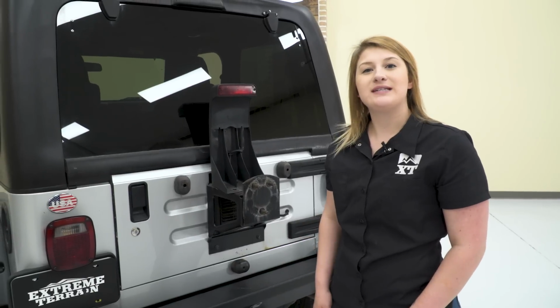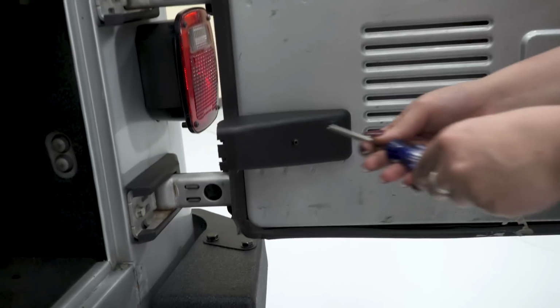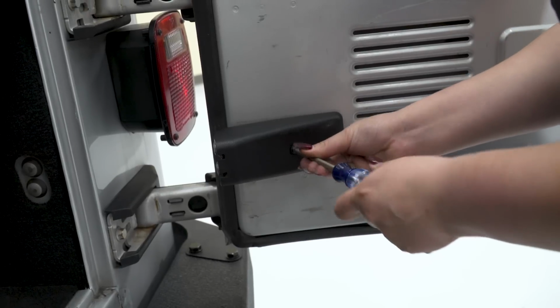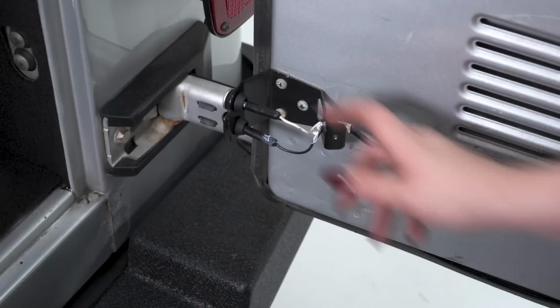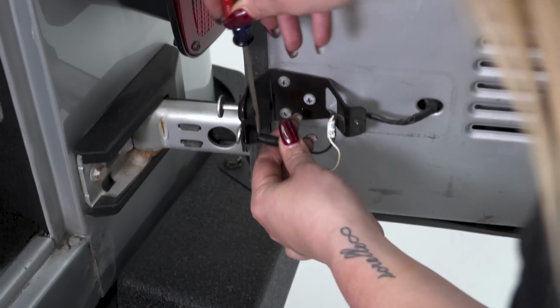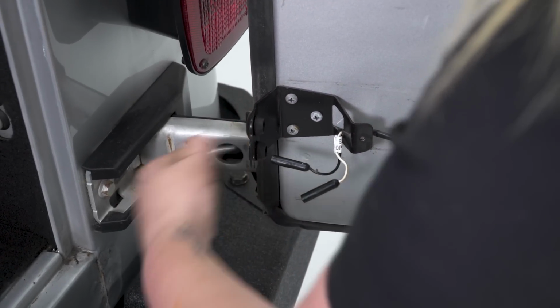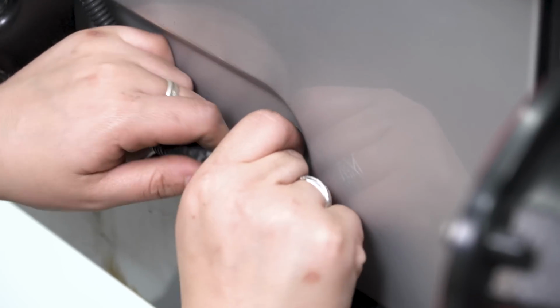So now we can open up our tailgate in order to disconnect our third brake light. So you're going to need a Phillips head screwdriver to remove this plastic cover. And then you can disconnect your contacts. Once you have it disconnected from the contacts, you can push the grommet through.